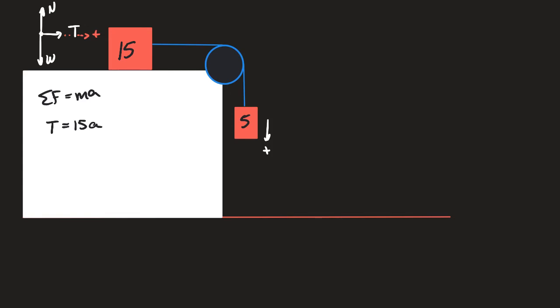Well, here are the things that I've said to you guys in your set of steps. The first one is that choosing direction is arbitrary. You get to make the call. But I also said, and this doesn't always make it into everybody's notes, they have to be consistent. To be consistent here suggests that what I call positive for one weight should also be positive for the other. I'm saying that the 15 kilogram is accelerating to the right. I don't think there's any reason to disbelieve that. But if the 15 accelerates to the right, the 5 has to go down, right? It has to accelerate downwards. So if I'm saying that this way is positive, then by necessity, that way has to be positive too.